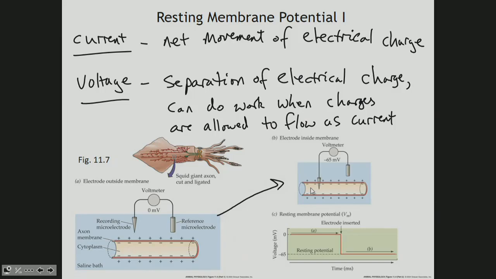Now, potential for what? So then that gets into the separation of charges. So it's a measure. It's the VM, the voltage. It's a potential to start charges to flow as current. So the terminology in the physiology literature is to call it a potential because it's a voltage, which is a separation of charges that can become current when you let them flow. So it's the membrane potential. Okay, so it's a voltage measurement, potential to be a current. Yep, it's potential to be a current.